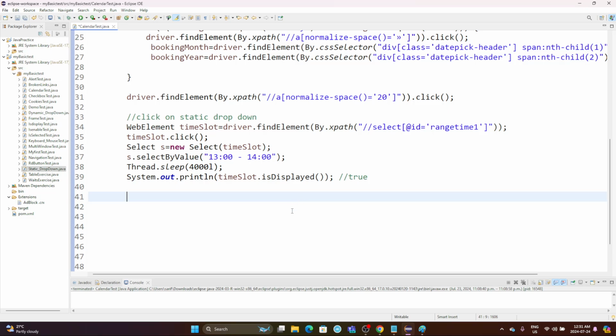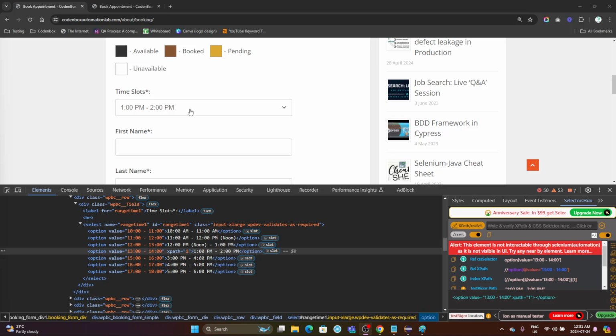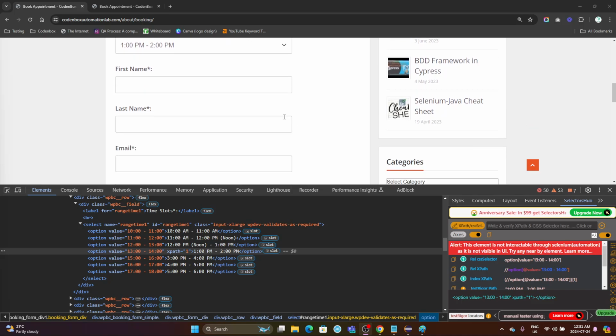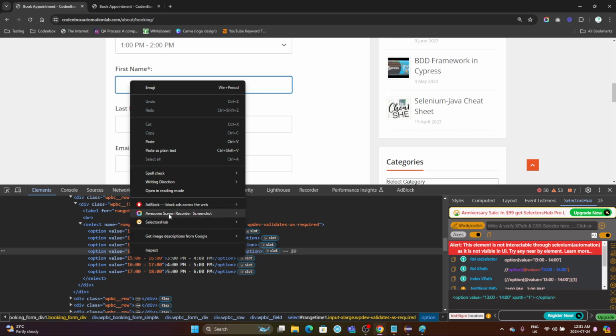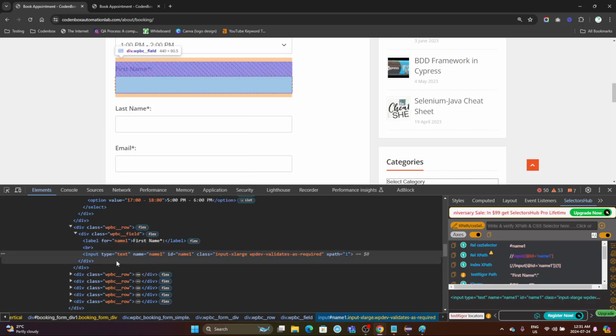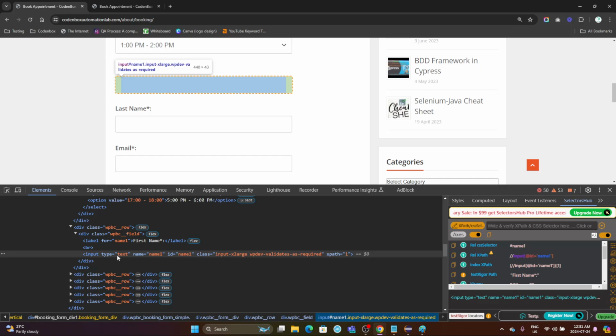Now next we're going to fill out our booking form. This should be very straightforward. So name, let's spy. You can see the name is over here. We have type text, and the name parameter attribute has an ID.